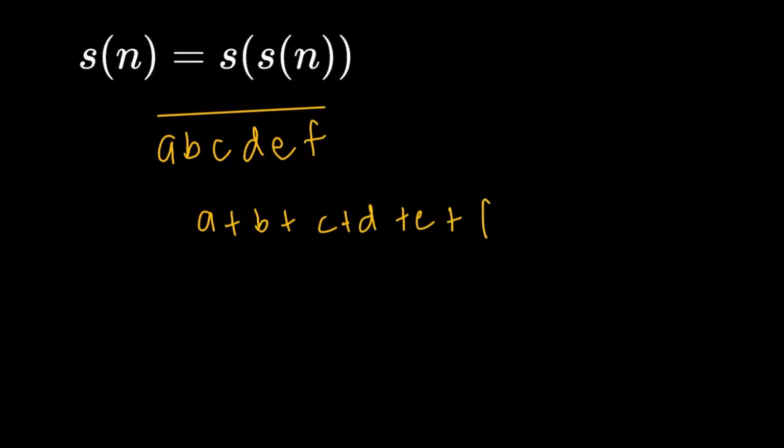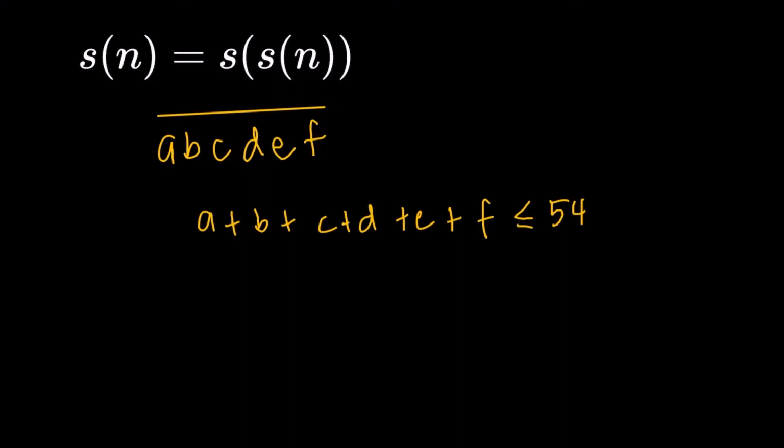All right, now let's try to bound this thing. Now there is an upper bound. Obviously the upper bound is when all of the digits are 9. So the largest possible value, 6 times 9, is going to be 54. Now take a look at 54. It's a 2-digit number. So that just tells us that the sum of the digits is at most a 2-digit number.